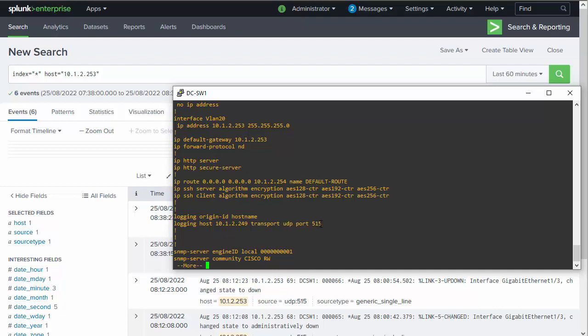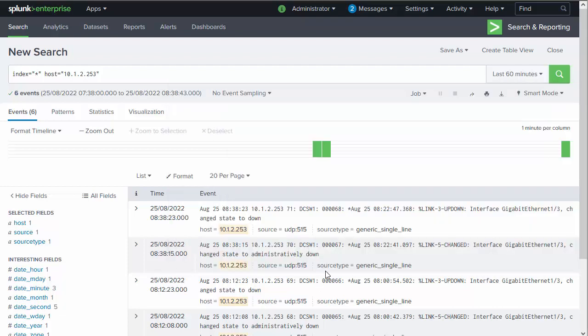Here's the logging host IP address, and the transport is UDP port 515. So I've changed that 515 just so that I can clarify that it's normally 514, but I've changed it so that I can see it in the Splunk device, and it's just a way of being able to search for that port number. So that's the Cisco device.